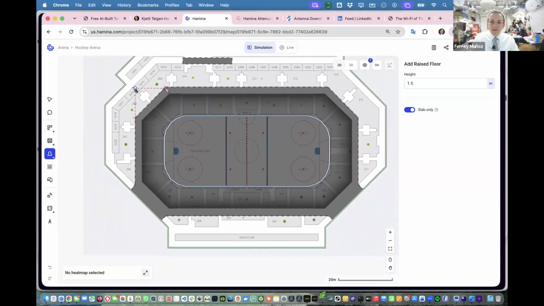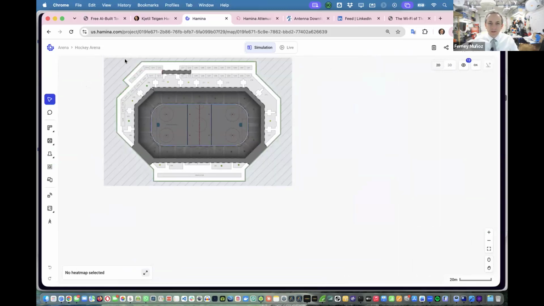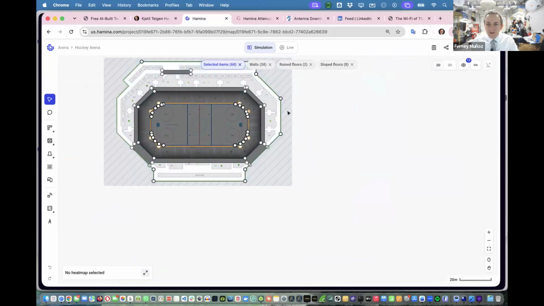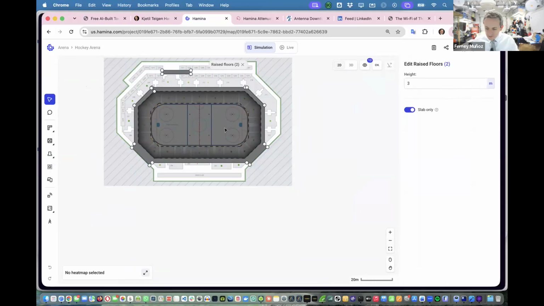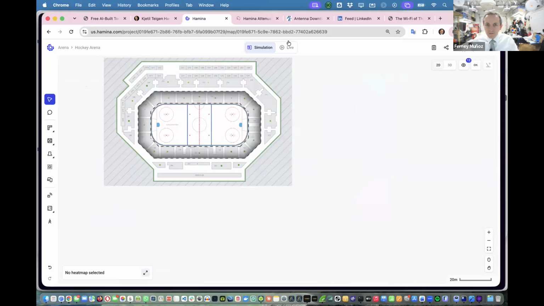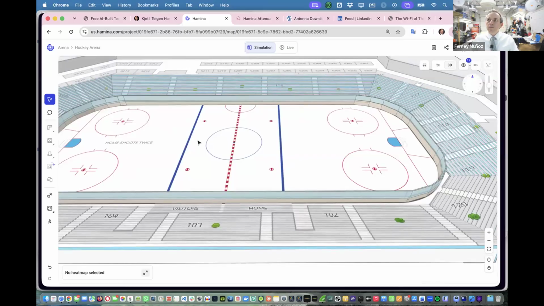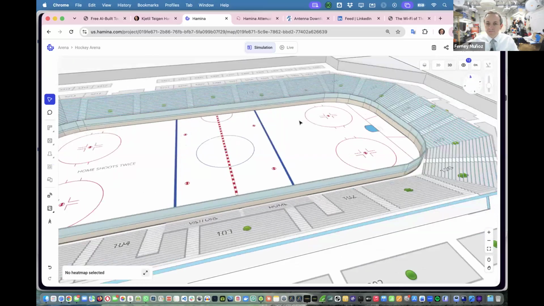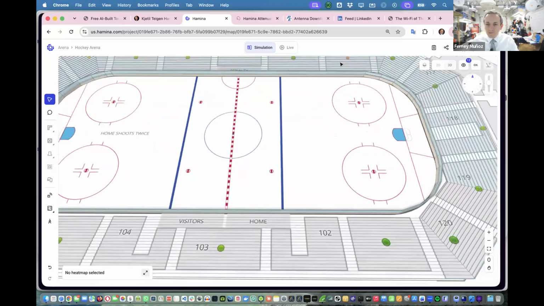Well, I can just select all raised floors and delete them. We go to Edit, select this whole thing, and then just select that and remove sloped floors. And all I have is raised floors. And if I just delete them, they're gone. If we go back to 3D, hopefully our walls are still there. Oh, excuse me, our dasher boards and the shielding are still there, and they are. Okay, so we are back where we were just a few minutes ago.